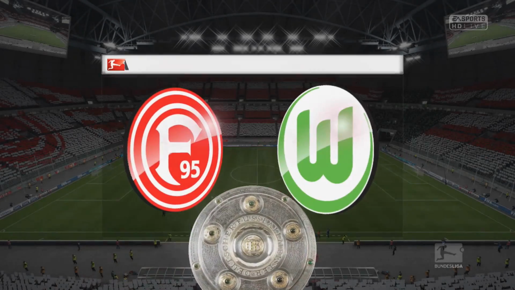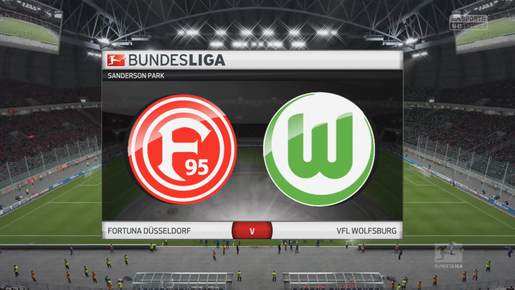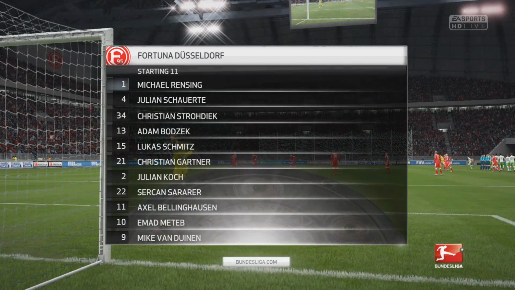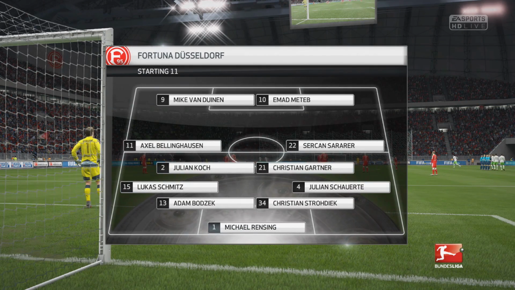Hey guys, how's it going? Ches back again and welcome to episode number 37 of the Wolfsburg CM series here on FIFA 16. We start with a game away from home against Fortuna Düsseldorf. They're sat mid-table at present but are a decent side and could cause us a few problems if they decide to play to their very best today, to their potential.